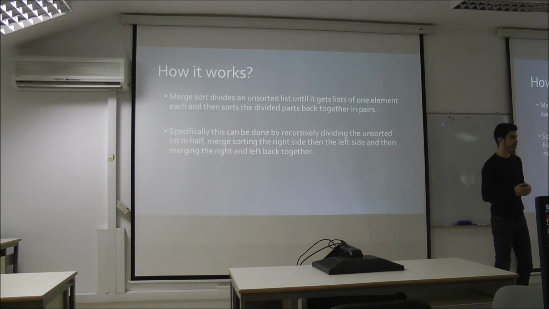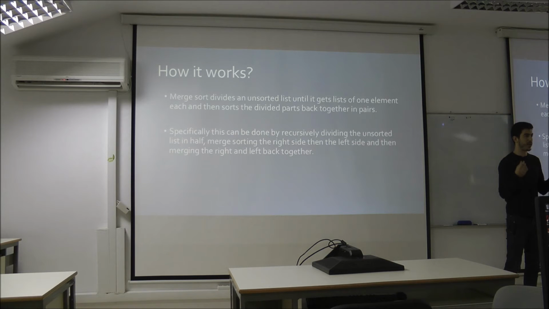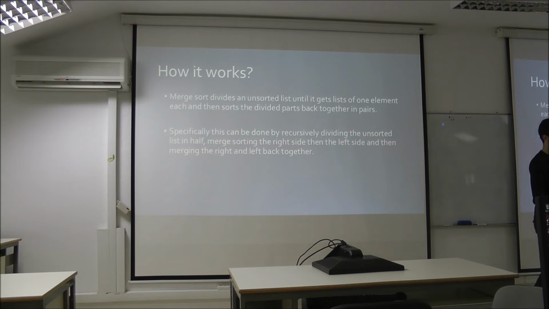And then after that, we compare each list of 1 element with the next one, and if it's lower, it goes first, and then the bigger one. We do this with all the numbers to get pairs, and then to merge 2 pairs into a 4-element list, and do this recursively until you have the final solution.